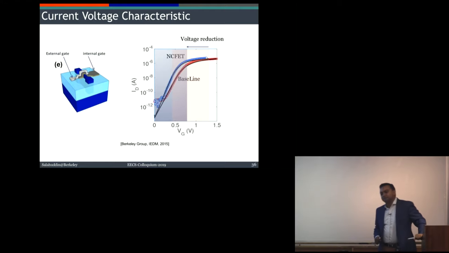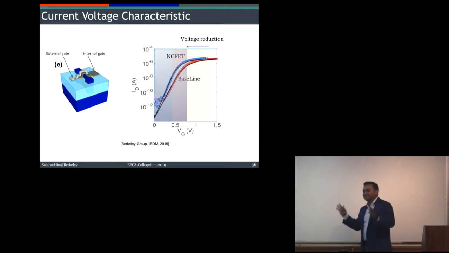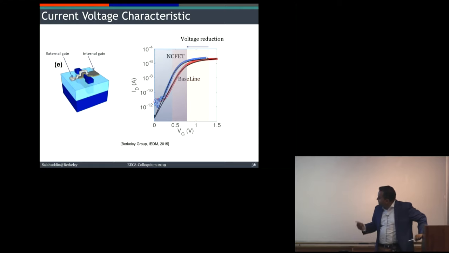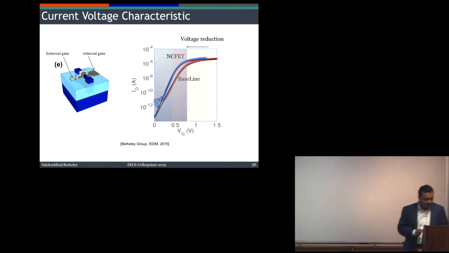After that, the Berkeley Center for Negative Capacitance Transistors was formed here. Some of the leading semiconductor industries came in and started giving us funding to advance this work. But also there was a huge explosion of papers coming out from all over the world. So if you look at IEDM or VLSI conferences from the last 2 years, you will find multiple sessions just on negative capacitance transistors. So this has now gone way beyond our own work.